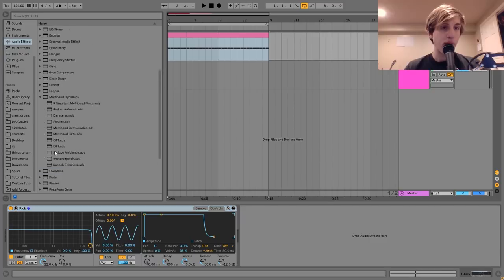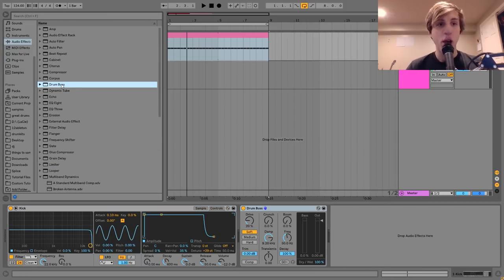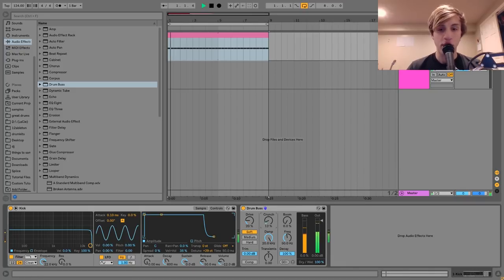So from there, I'm going to add maybe a little bit of drum bus to this kick. I like to give it a little bit of processing at this stage, just to get it started. So let's turn up the damp a little bit, so it's all the way up. We're going to turn this down because I know it's already going to get louder. Then we're going to turn the crunch up a little bit.